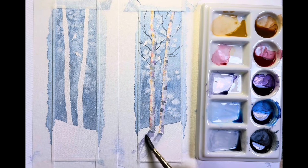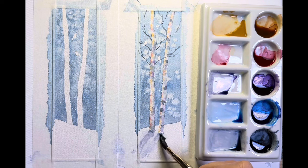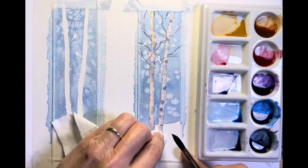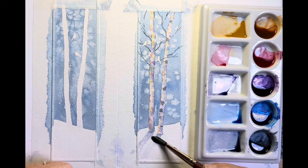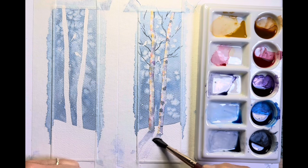I am wetting my paper with just water, and I'm rubbing, and then I'm going to try to lift off this paint. I don't know that it will though. Shoot. Well, that's okay. I am going to basically end up making this a part of the snow color.